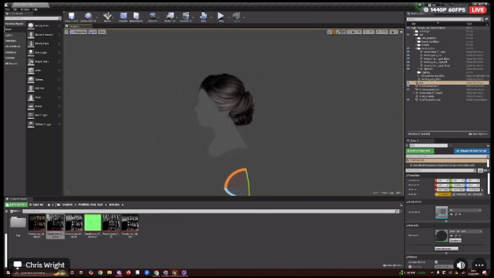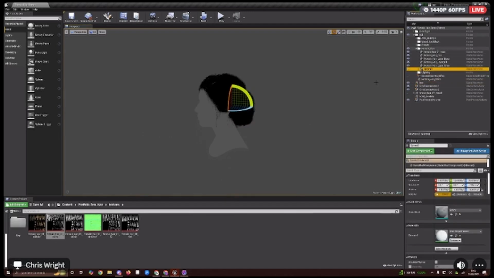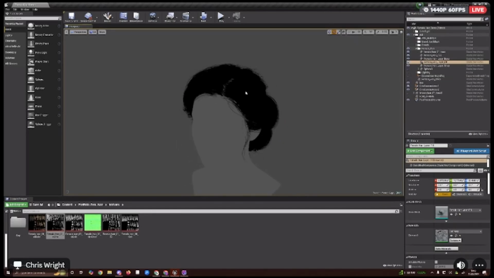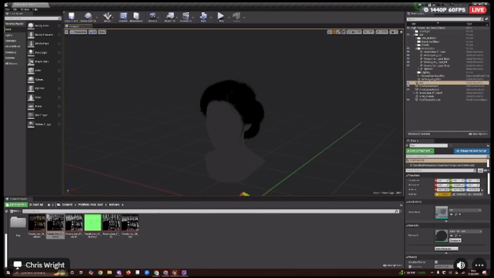And then you just throw in lights. So I'll show you some lights that I've used. If I turn off these lights, you can see that there's no global lights, there's no sun or anything. Let's say you want to bring in some lights, you want to light this thing up. There's some settings in lights that I never knew about, and it just makes the hair look a million times better. Let's throw this light in.